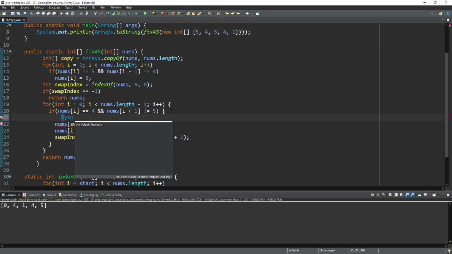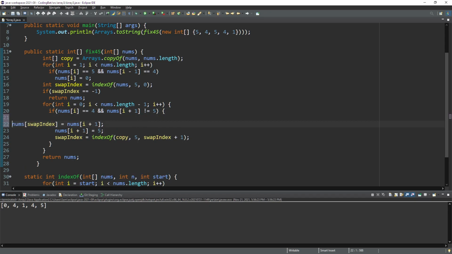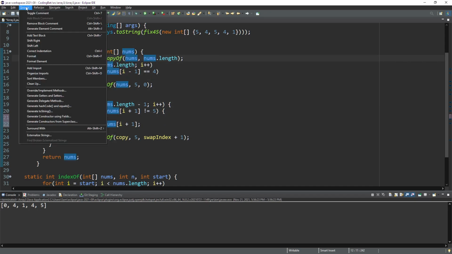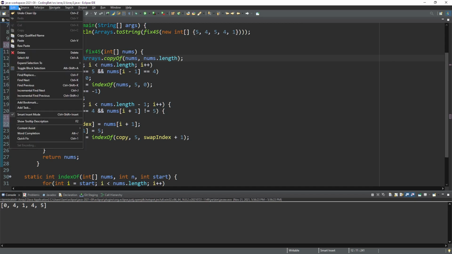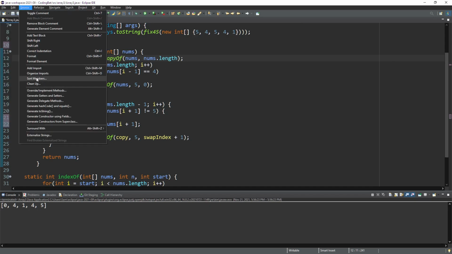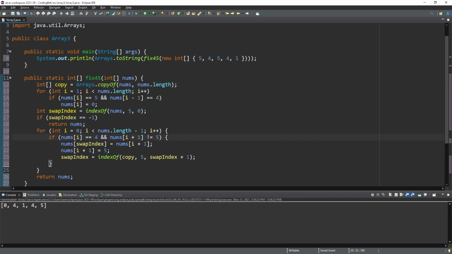Oh, the indentation's all messed up. It's annoying me. If I do this, it'll do what I want. Okay, nope, that was not helpful. Okay, there we go, now indentation is good. Sorry, that just annoys the heck out of me.